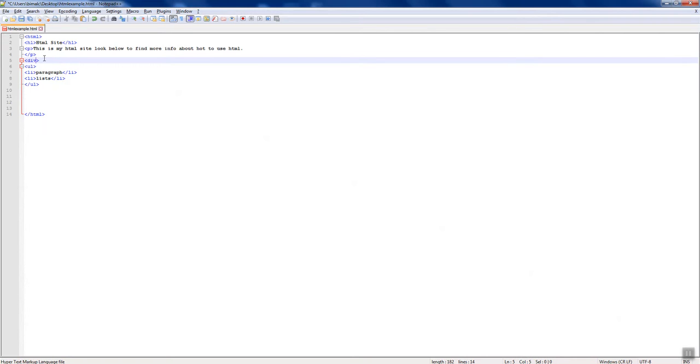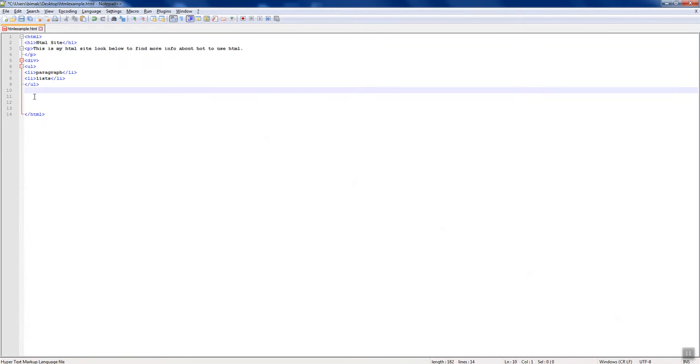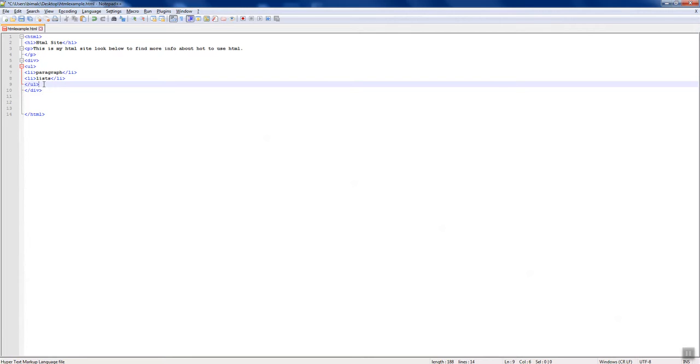Okay, so there's ways you can do CSS in HTML itself. Like if you want to change the font size and all of that, you can do that in HTML itself. But we won't be going over that in this lesson. But that's basically what the divs are for. If you want to section something and put one set of CSS on this, then you use divs, and that's what it helps for.